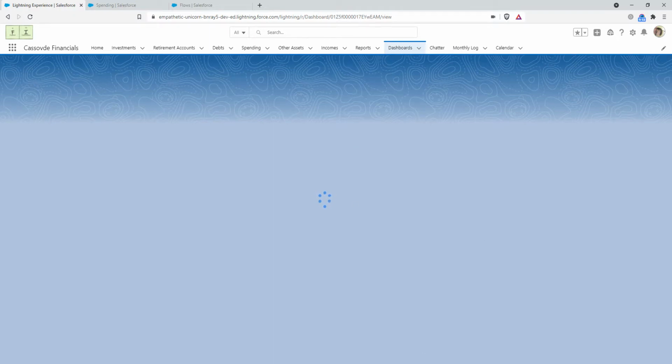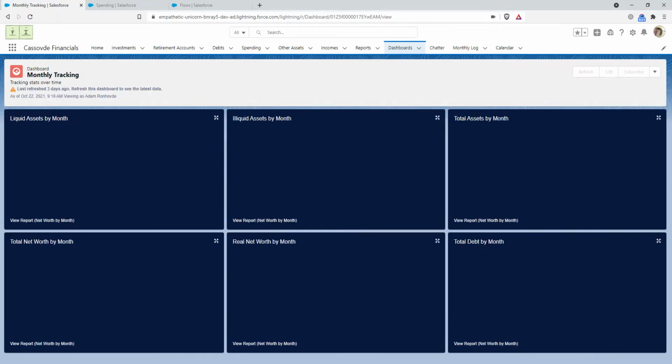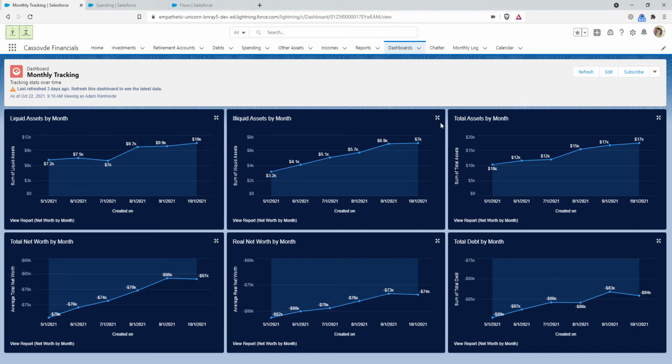Once it loads again. Now I don't need to refresh because I haven't done anything since the first of the month. So this is just a monthly tracking of our things. And I wanted it to be separate just to keep it on its own, not lost in the mix of the whole home dashboard. So here we just have the tracking, which is nice to see. As this goes on and on, I'm just going to keep seeing it climbing and climbing and climbing. And that's that. So those are really the actionable parts of my personal project org here.